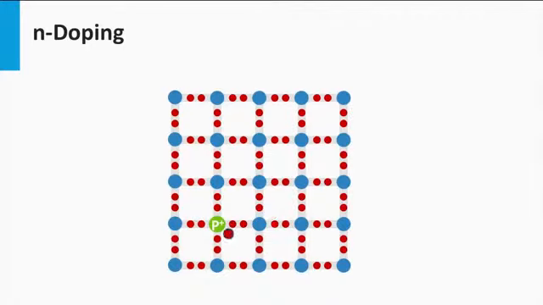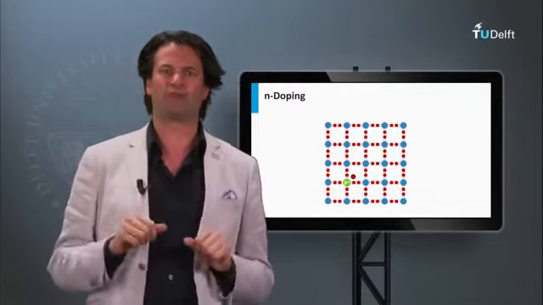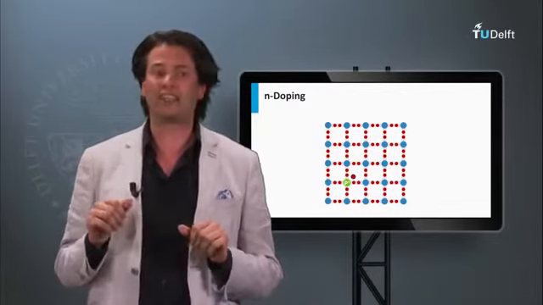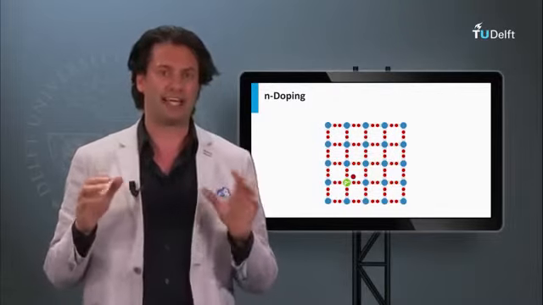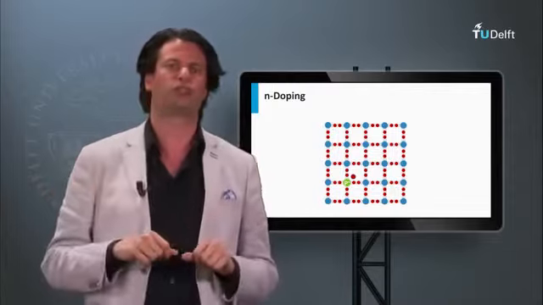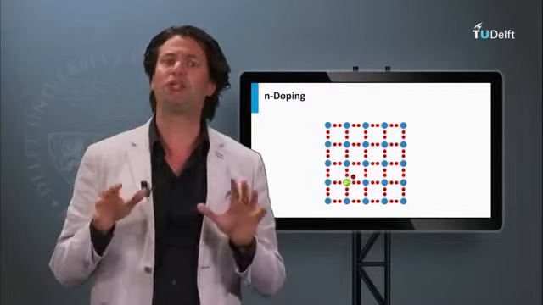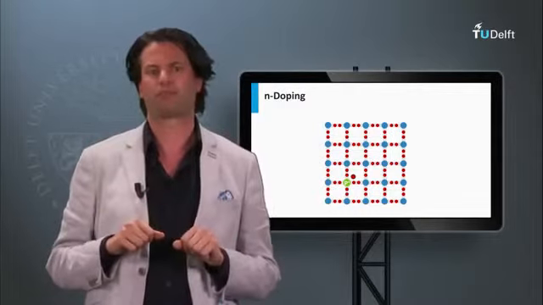The phosphorus atom left behind is not neutral anymore and becomes a positively charged entity. This positive charge is fixed to the position where the phosphorus atom is residing in the lattice. The result is that by adding an impurity, we have 1 extra free mobile electron and a fixed positive charge in the background. This is called n-doping. For n-doped semiconductors, the electrons are called the majority charge carriers, as the density of the electrons is much higher than that of the holes. The holes are called the minority charge carriers in an n-doped semiconductor.